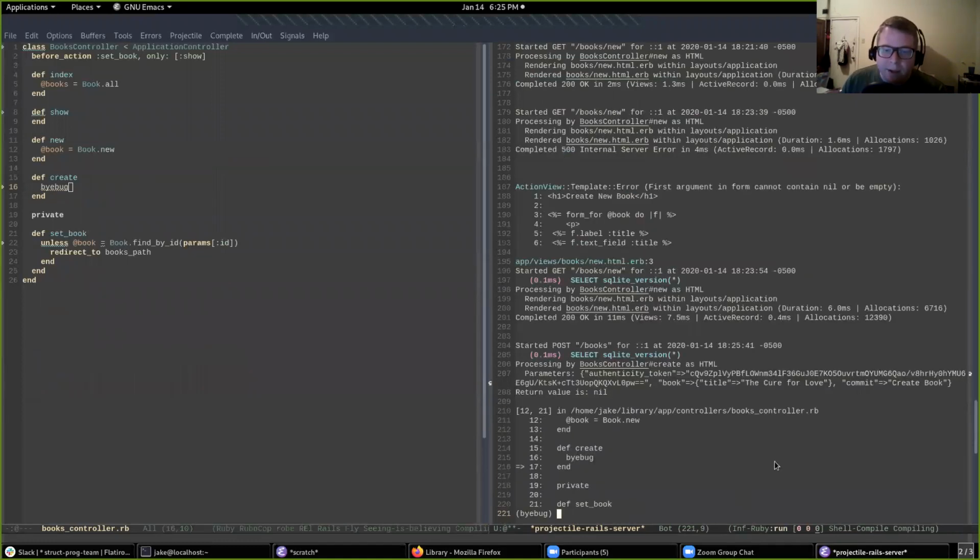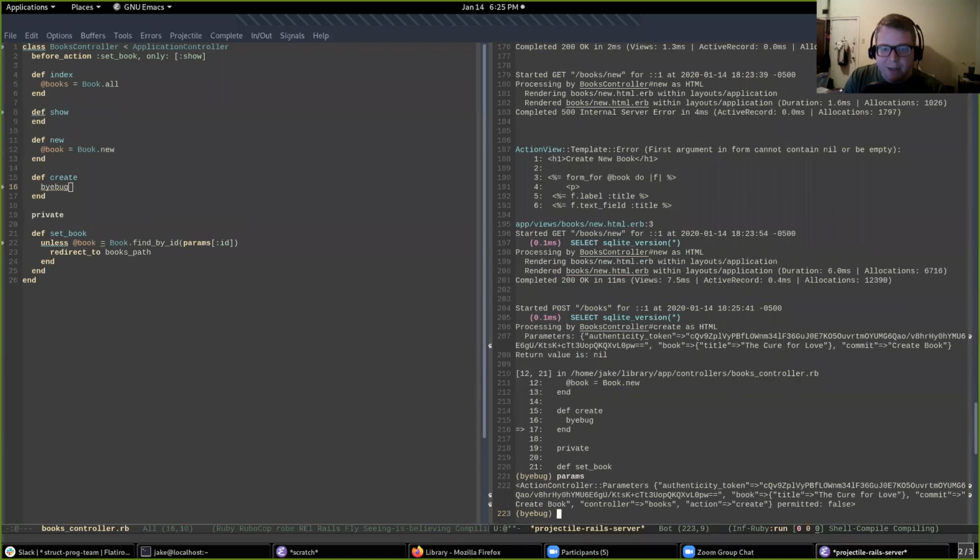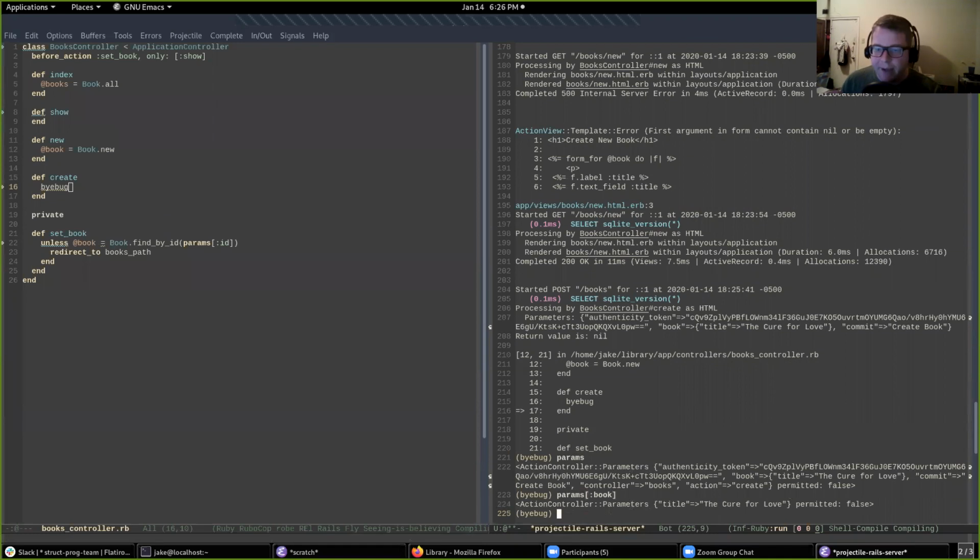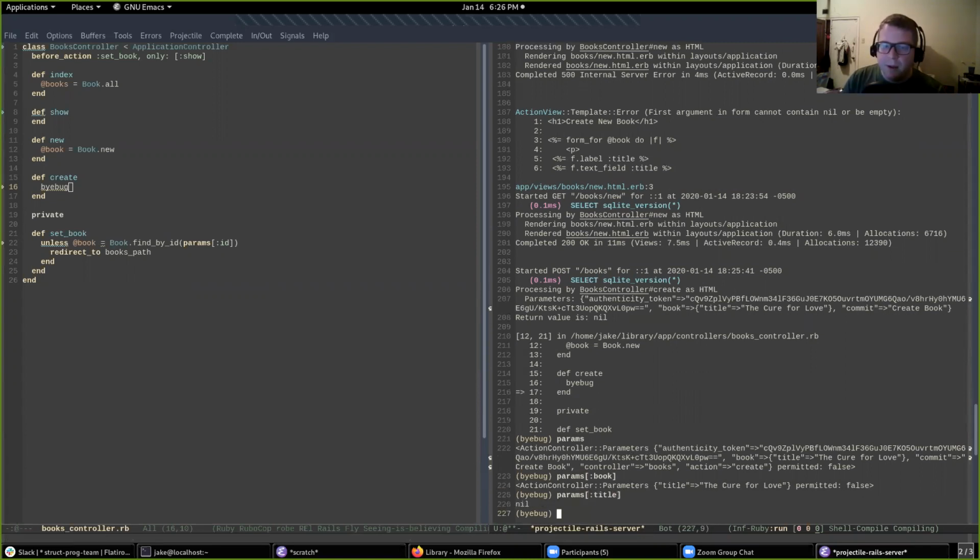So we're inside here, and if we take a look at the params hash, we can see that it's a bunch of gobbledygook, but that gobbledygook includes a params book key, right? And that book key has a title, right? So a lot of Sinatra projects that I see would have just said params title. But that only worked because of the way you were manually setting up the name attribute on the input tags. Here you're going to have to go through that book thing.